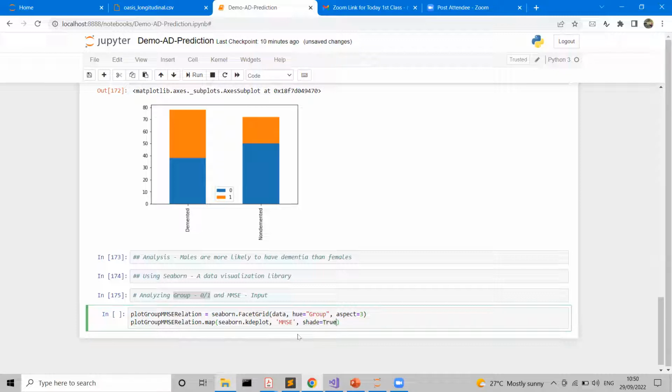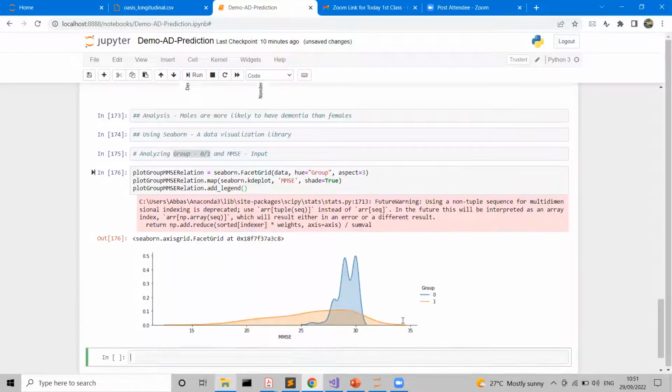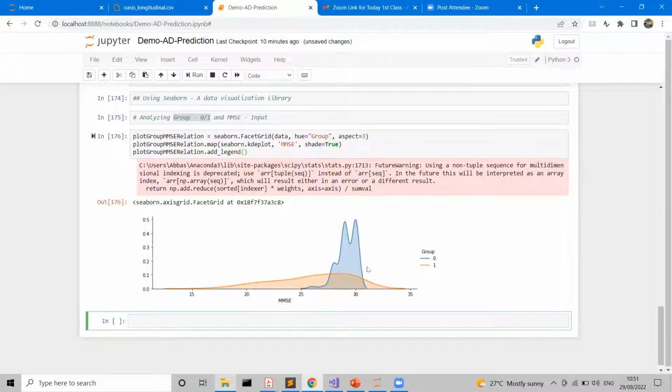And then you need to specify a third argument, for the design of this graph, shade. It will automatically color the different line graphs it creates, right? Now we just add a legend. You already know what a legend is. A legend tells you what this means and what that means. And if you compile this, you'll get something like this, right?